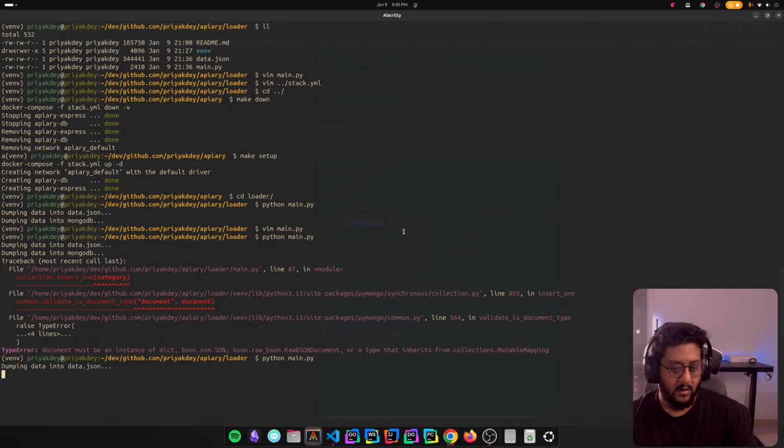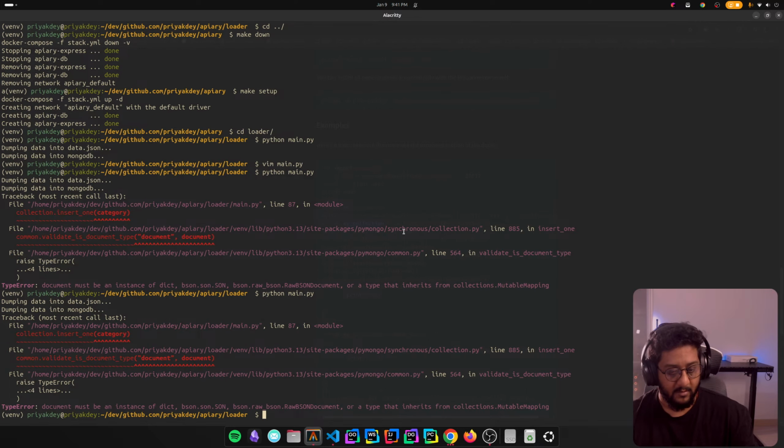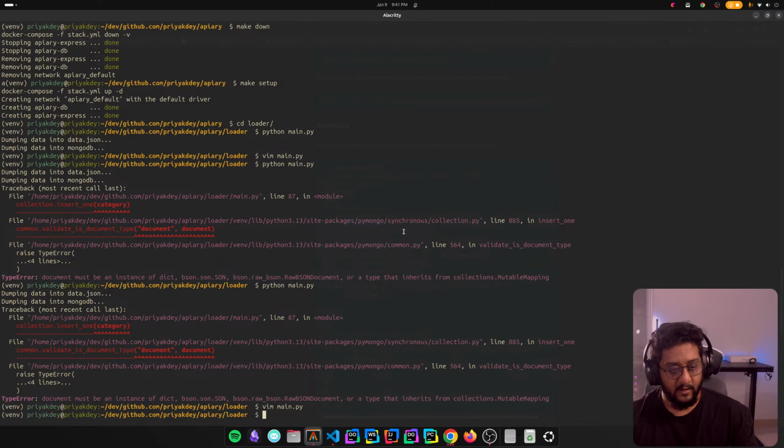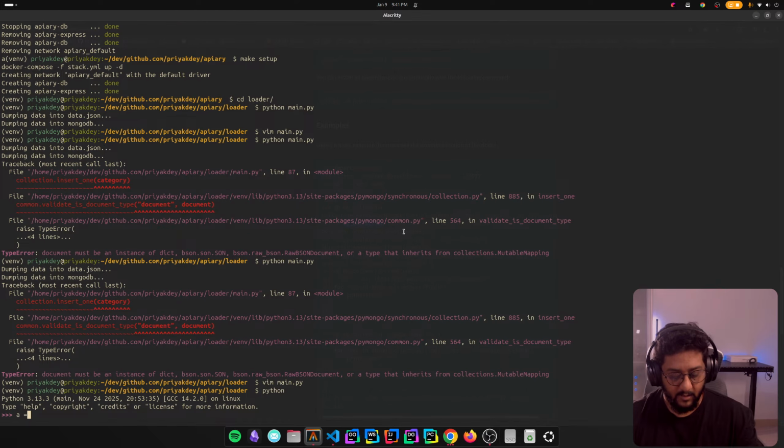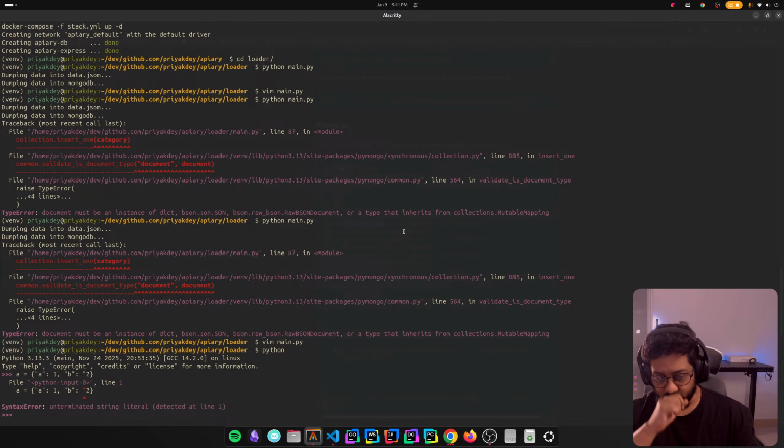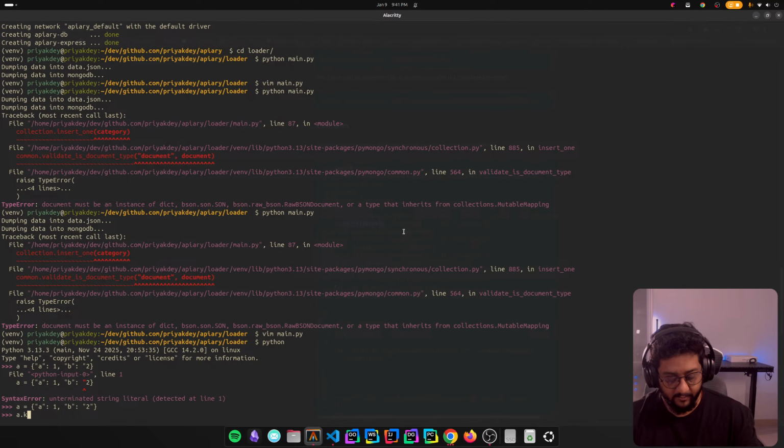Well, we can do something like this. Sorry, my bad. So let's look at this. How do we do this? So A should be equal to A is 1, B is 2. It really doesn't matter. Sorry. What is missing? Okay. So A keys.